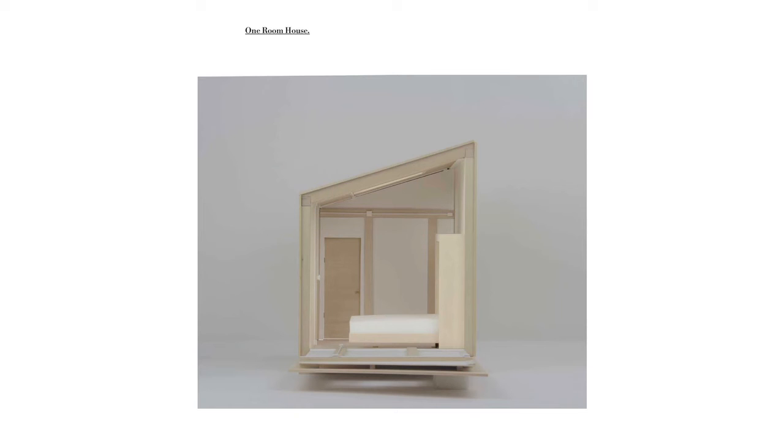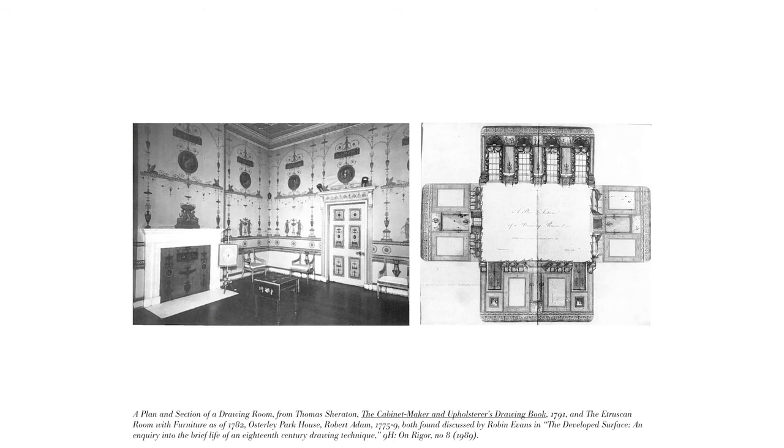And this house is basically something that was conceived of as a kind of developed surface drawing, and it's because of this little thing right here, which is a Murphy bed, which I'll talk about in a second. Sorry, I'm getting a little excited with the mouse. So a lot of us are familiar with these drawings. These are developed surface drawings, which were in some cases made famous, at least in architecture, in Robin Evans' article, The Developed Surface. I just show them one to reference the points that we've come from, but I'll call attention to the strange furniture and the way in which it, in the drawing at least, deals with the surface of the wall.